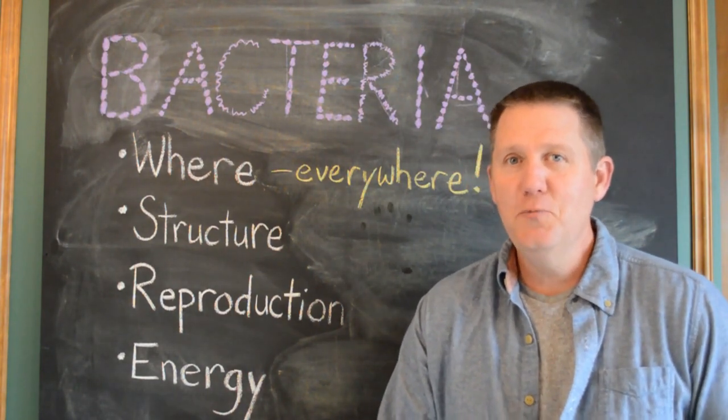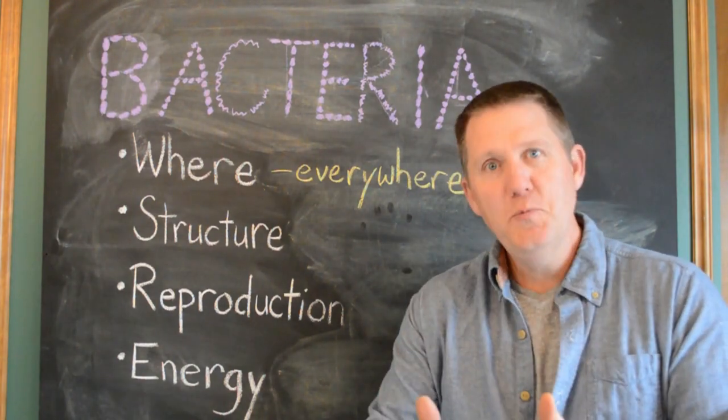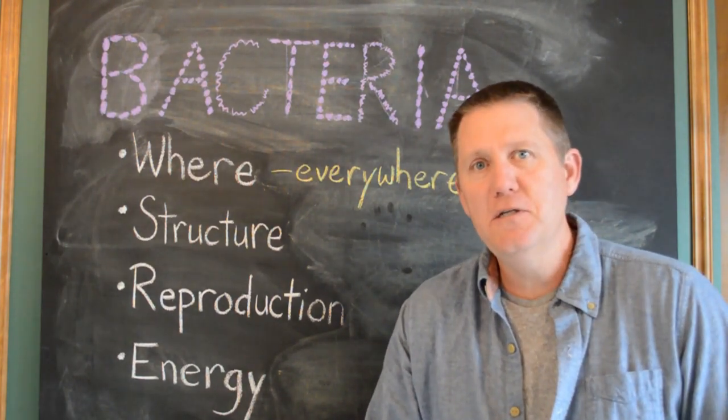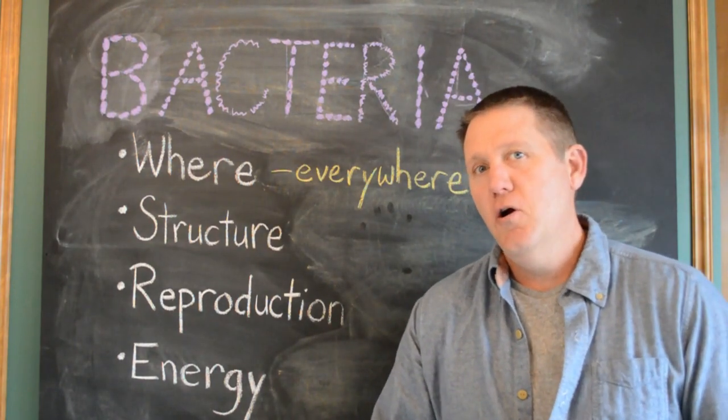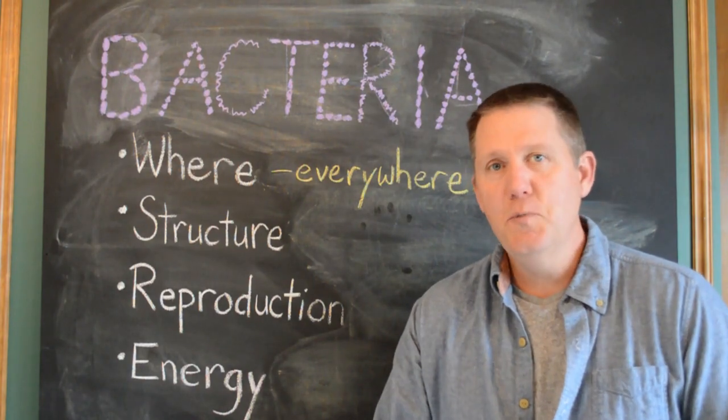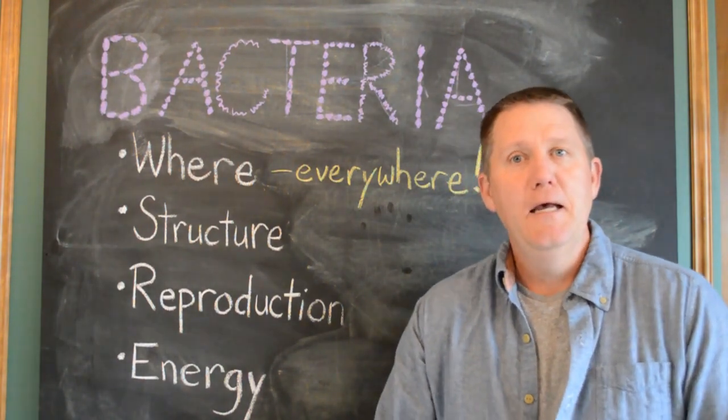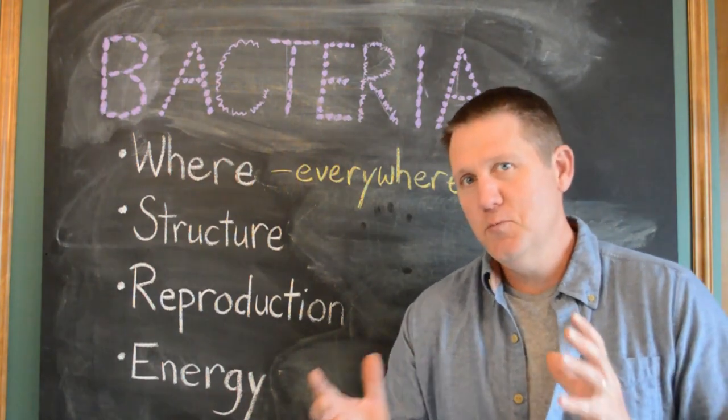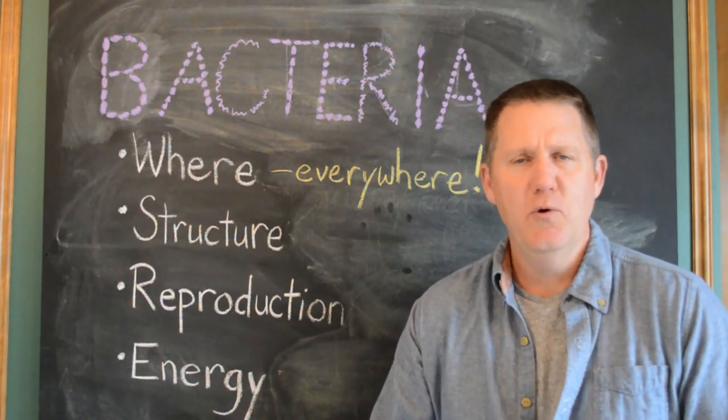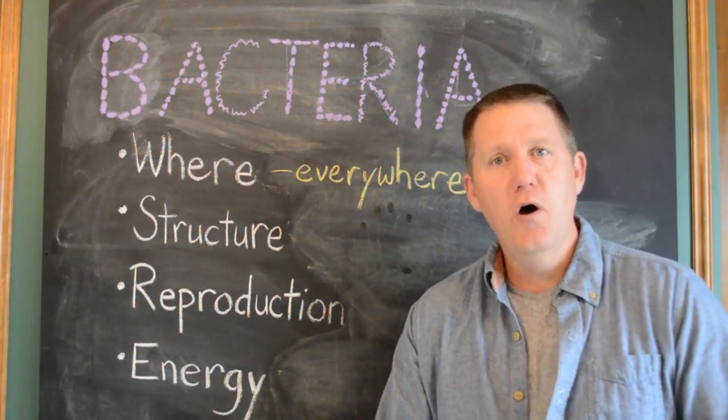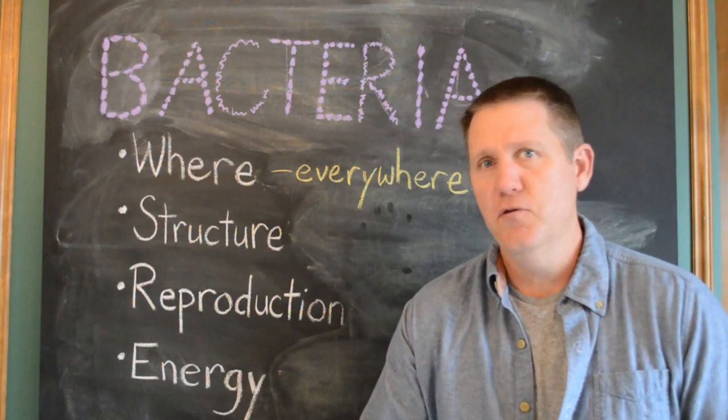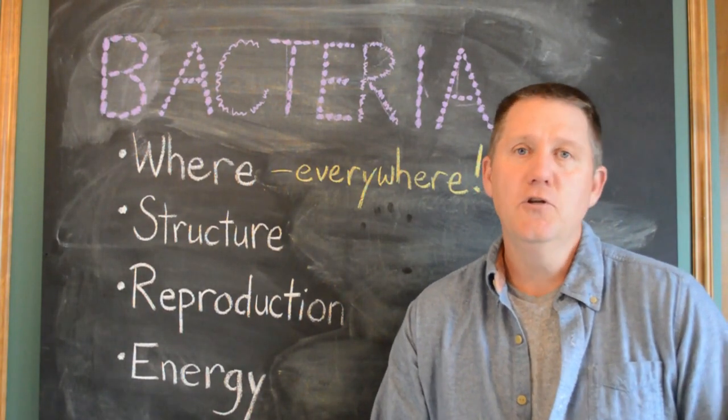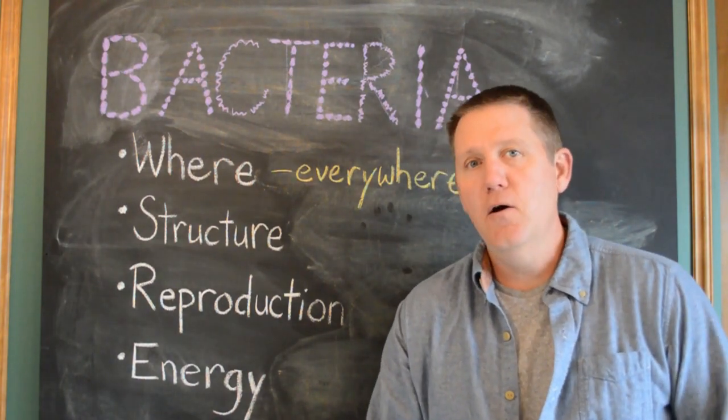In terms of us personally, we are not alone, that's for sure. We think of ourselves as one species, human beings, Homo sapiens. But you know in your intestines alone there may be up to a thousand species of bacteria. Probably second to your large intestine would be your mouth in terms of number of species of bacteria. It's a menagerie in there, it's crazy. And then your skin has lots of bacteria on them as well. None of this is a bad thing. Sometimes bacteria populations get out of control and then it's a problem, like when you have an infection on a cut or something going wrong in your intestines that causes discomfort or gas. Then bacteria become a problem, but most of the time they're just there camping out, doing us no harm and even doing us a fair bit of good.